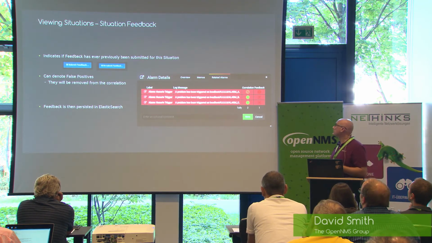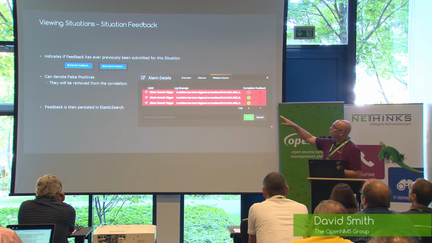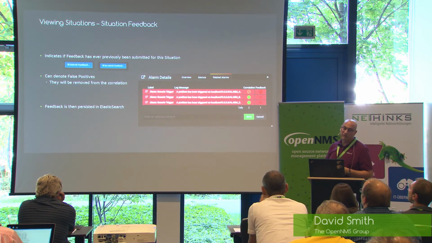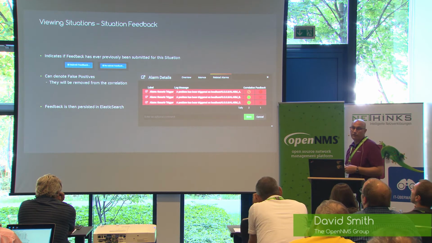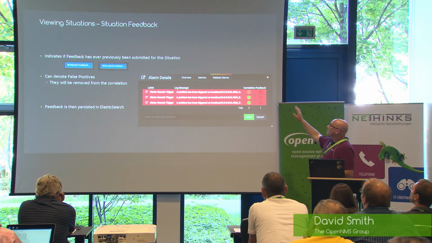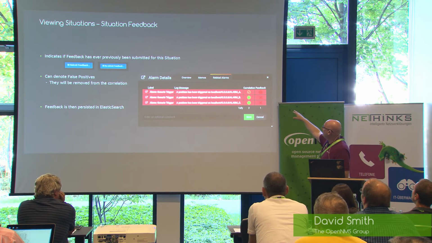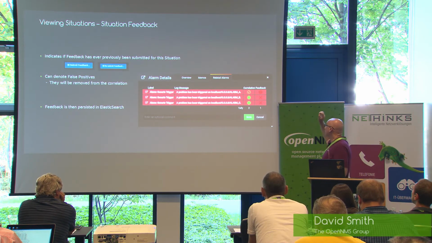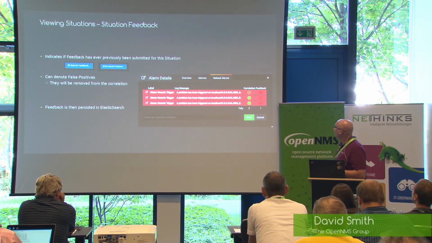So this is what it looks like once you've clicked on it. If there's already existing feedback, you'll see an indicator that says resubmit feedback, because you can always add further information and training. But otherwise, for the three alarms that we saw displayed, you'd have the ability to click on the red X, which actually doesn't display very well up here, but you can see that there's a filled in circle around it.